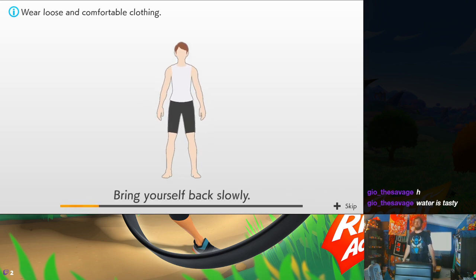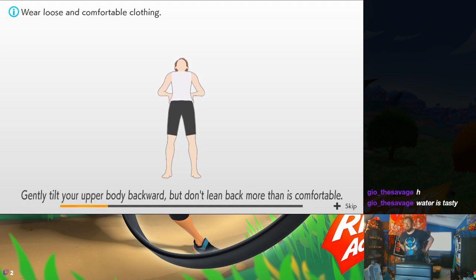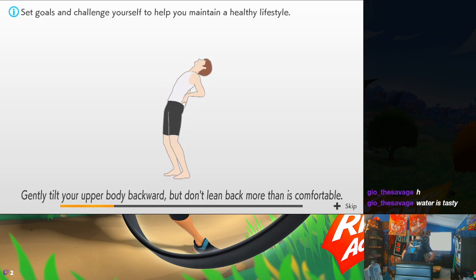Bring yourself back slowly. Does anybody have any questions they want to ask me before I end things off? Your upper body backward, but don't lean back more than is comfortable. Again, stay in a comfortable range. That feels good.